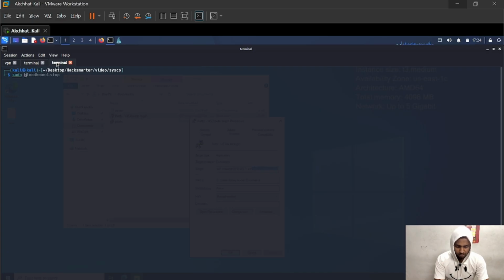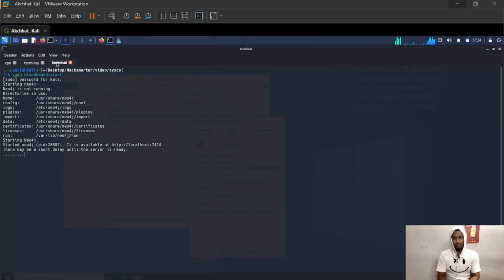The command for it is sudo bloodhound start. Before, it used to be a hectic task, because you needed to start the neo4j database, connect it with your BloodHound, and a lot of stuff like that. But now the Kali developers seem to have made it easier for us.